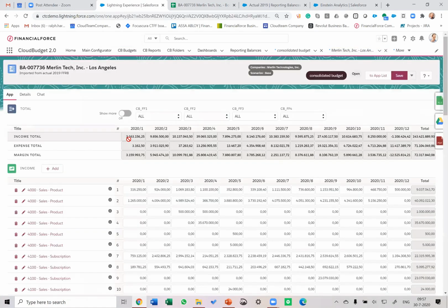No, it's actually the visibility. What you see is that when you synchronize the different general ledger accounts from Financial Force into CloudBudget, they will be linked to the general ledger type, so whether it's an income or an expense type, and you can still modify that. It's created automatically based on the trial balance levels.